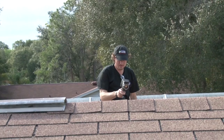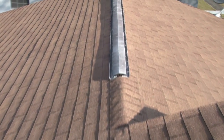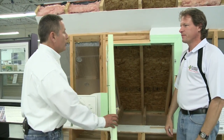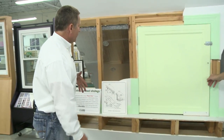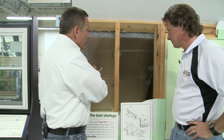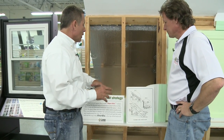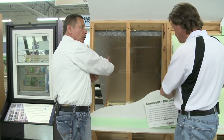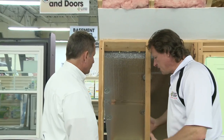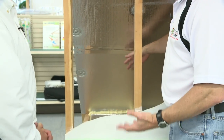And then in the summertime, when this roof deck is 150 degrees, it's radiating that heat down and this whole assembly is all hot — and you're trying to cool the house with air conditioning. So what do we do? What we try to do is take this space and make it into conditioned space. In other words, if we can make this space almost as warm as this room in the winter and almost as cool in the summer, we can cut down on that transfer and keep this room a lot more comfortable. We're making this space conditioned — heated or cooled space, no longer outside.